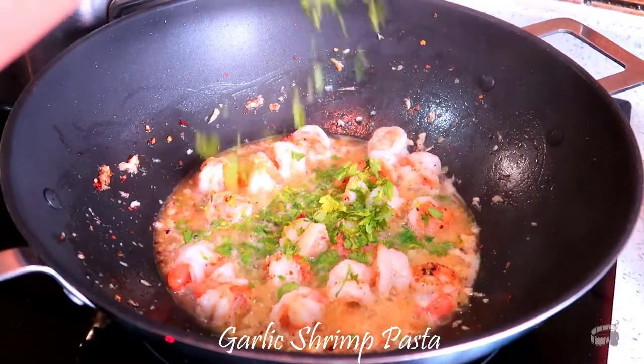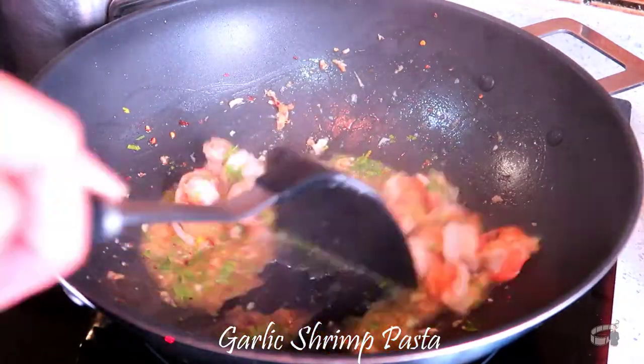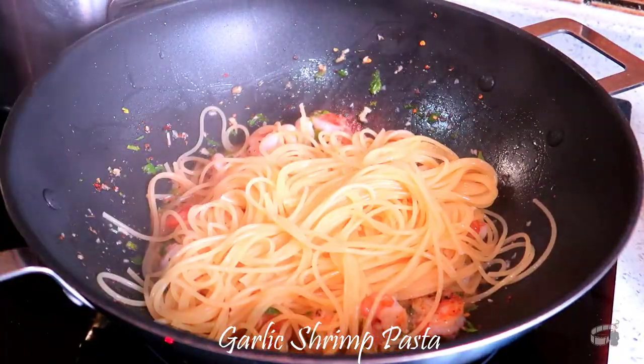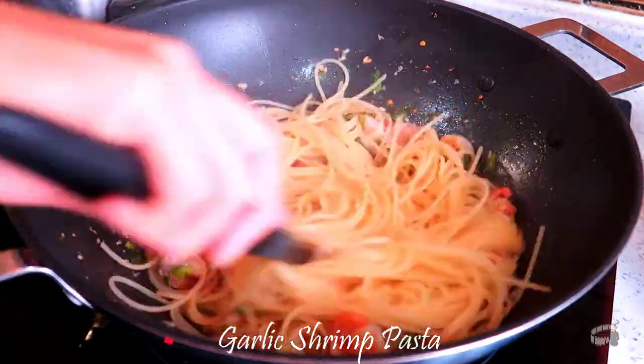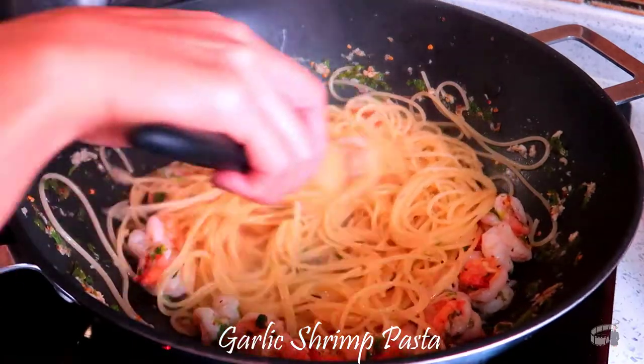Add half of the chopped parsley. Turn the heat to low and mix well. Add the cooked pasta into the wok and stir. You can add some more pasta water if you like.